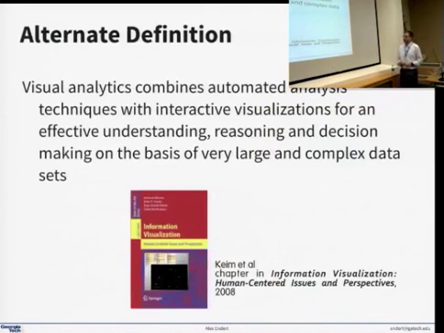An alternate definition, I believe came out of a Dagstuhl way back in the day? I don't remember. But anyway, it's in this book. Daniel Keim, as well as John Stasko, Chris North, and Jean-Daniel Fekete authored this book where they talked about information visualization and some of the futures of information visualization. And one of them came about this term visual analytics, where they said it combines automated analysis techniques with interactive visualizations for effective understanding, reasoning, and decision making. Right? So really emphasizing that idea of combining things that we can automate with analysis techniques, and why we need a human involved, right? To balance that effort a little bit.